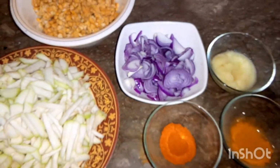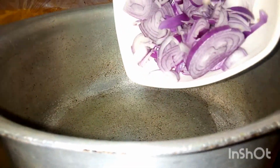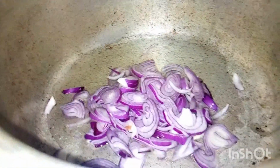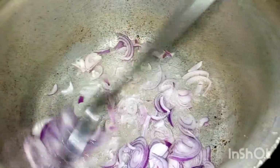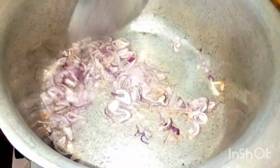So let's start making it. Now our oil is hot. Firstly we will fry the onions. Bismillahirrahmanirrahim. So now it's becoming brown.